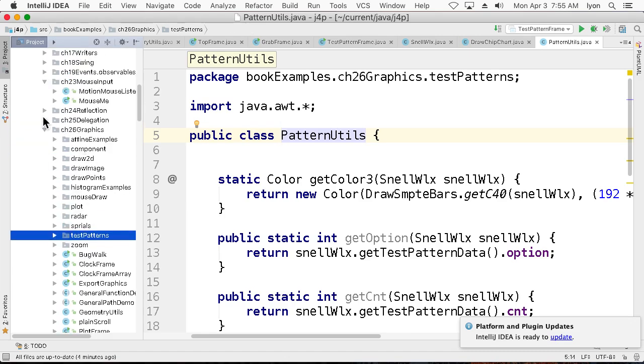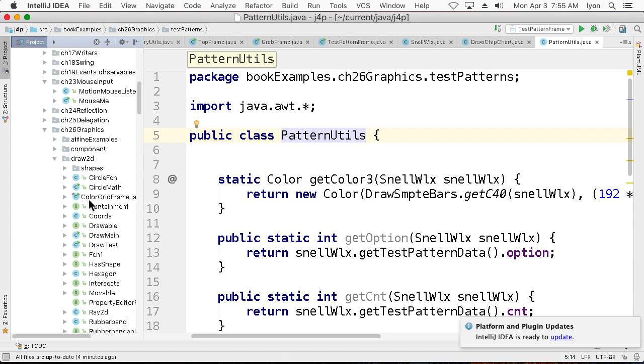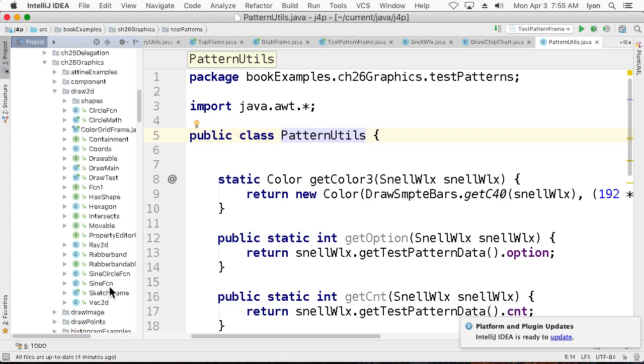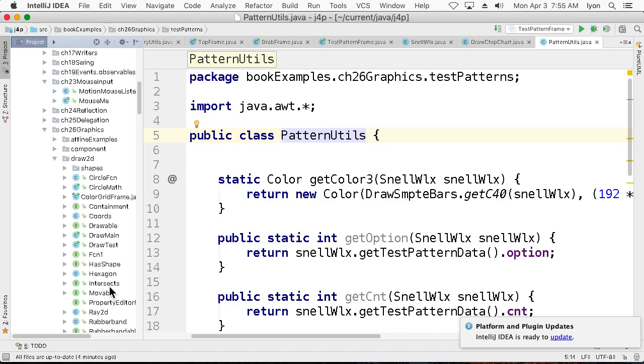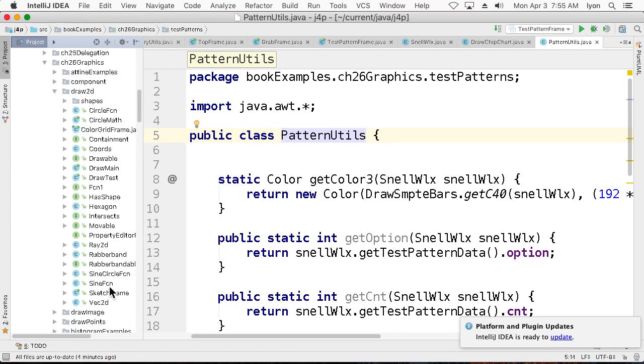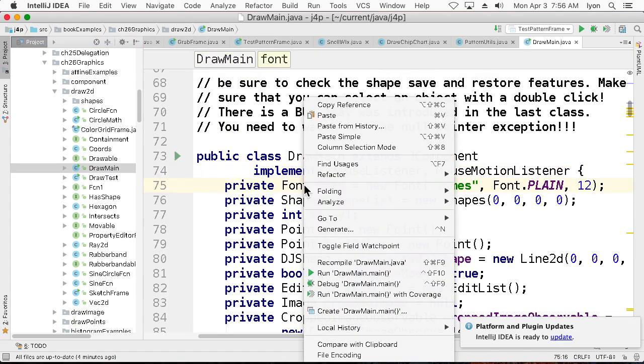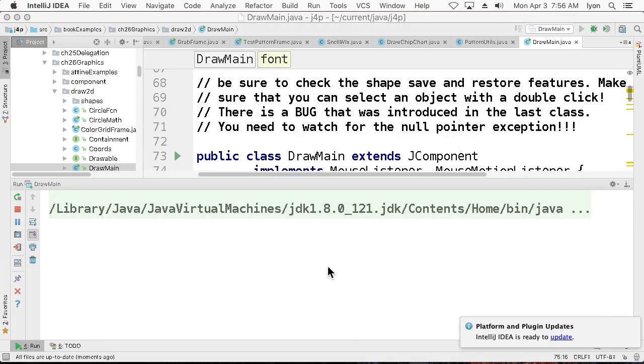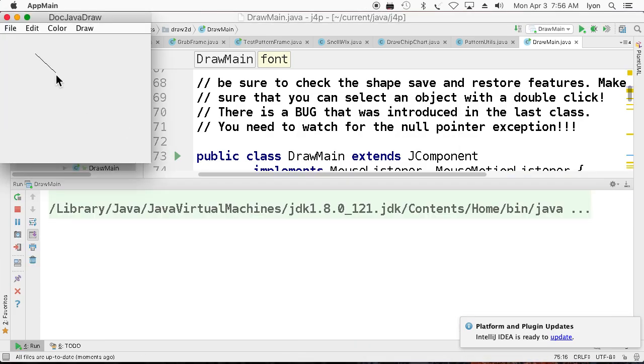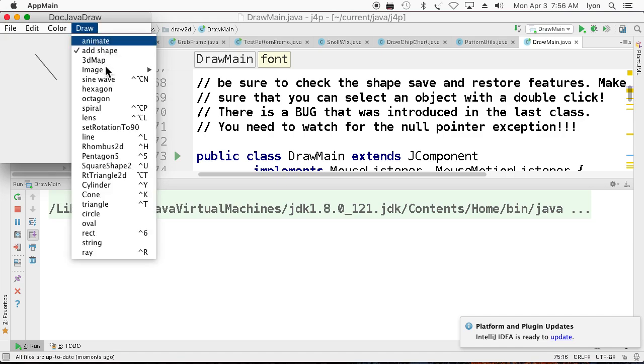One of the things that I've got is a 2D draw program. The 2D draw program in here is called Chapter 26 Graphics Draw 2D, and you can find a main over in here, and when you do the main method, it will let you draw simple graphics like a line, and you can change the shape.